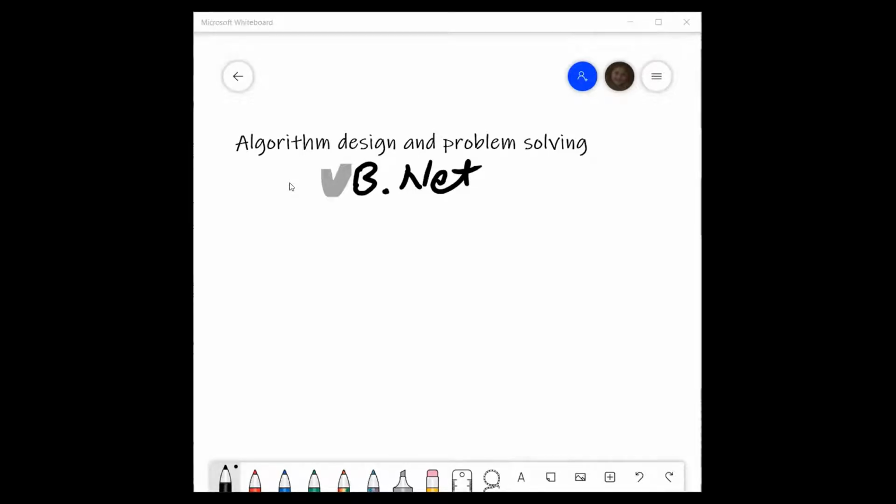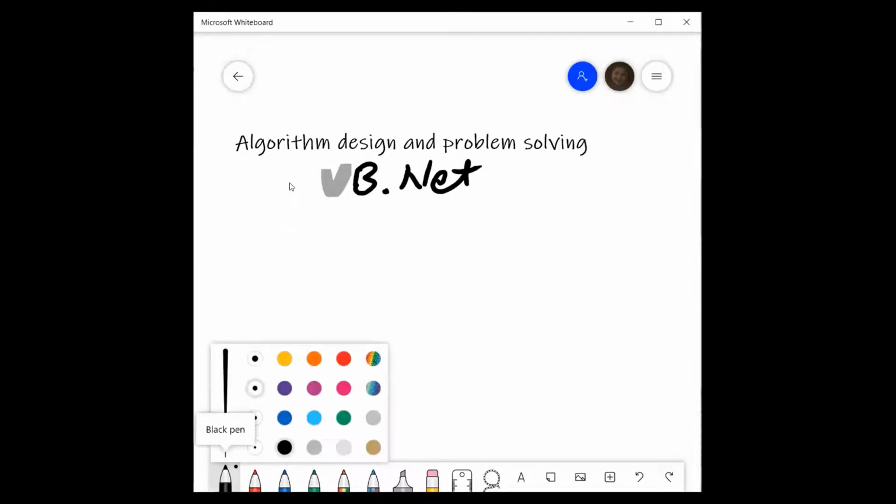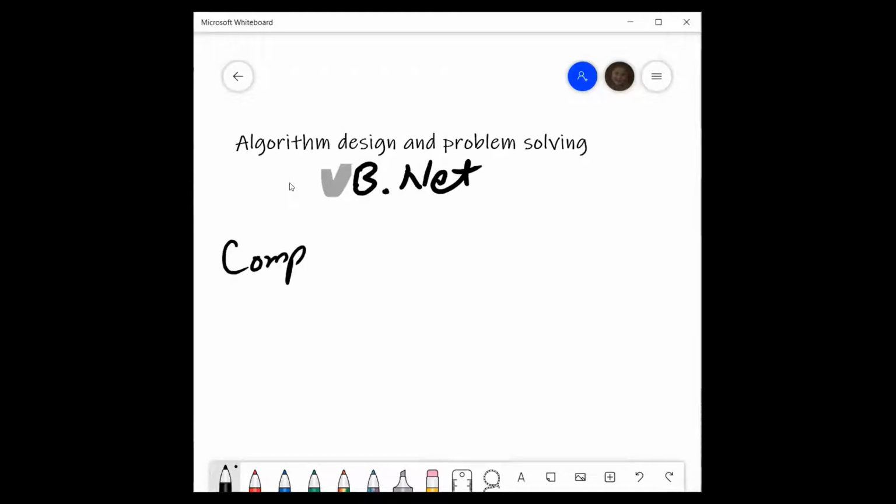Now, the first thing we need to understand is what is computational thinking skills.